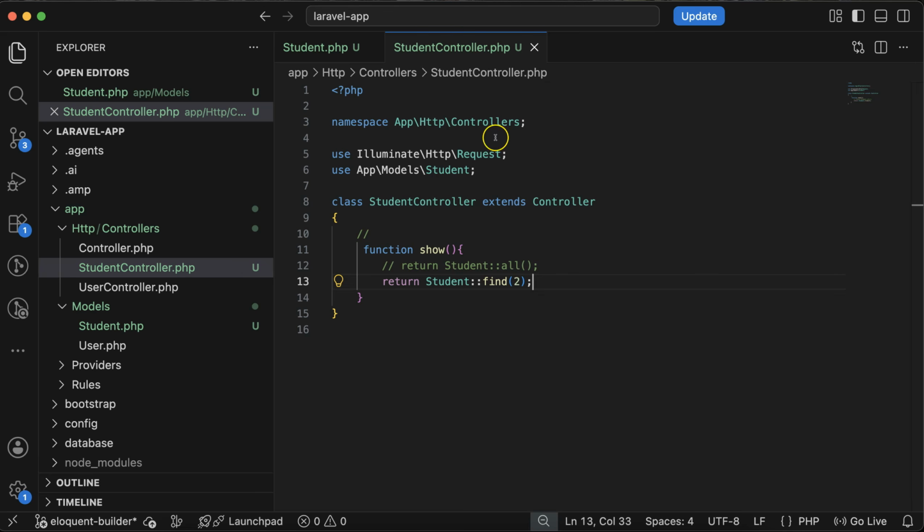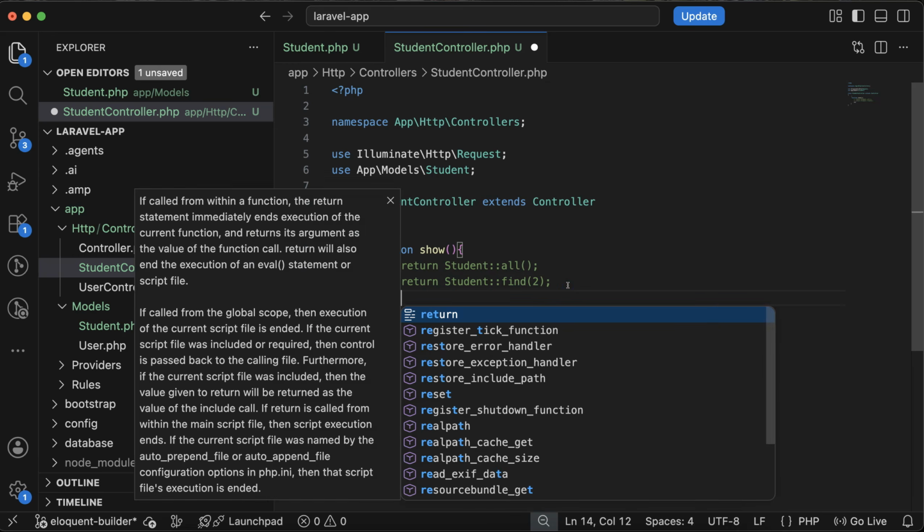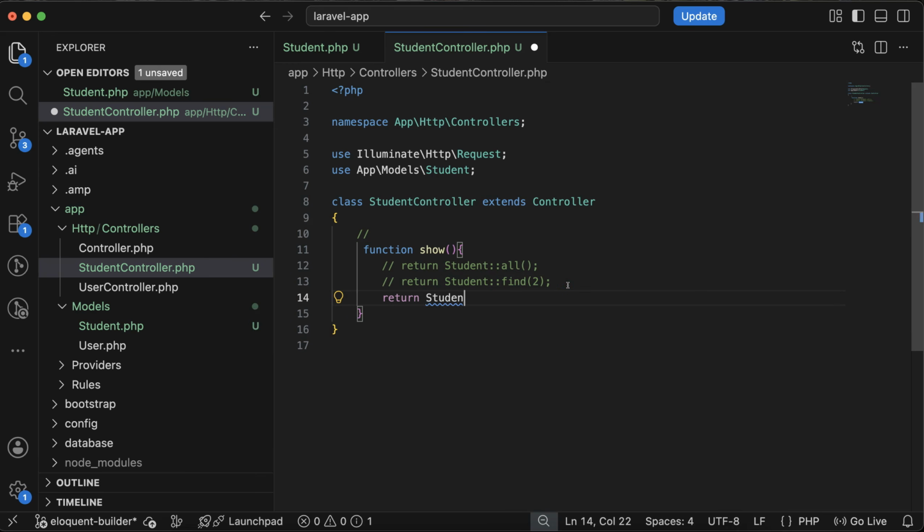Perfect. Now let's try to update this, and whenever we'll try to update, you'll see that we will face an error there. Let me try to write the query first. Student, and then I'm just using their where statement. Where means like where I want to update the data. So basically I want to update the data where we have ID 1, right? And what actually I want to update.